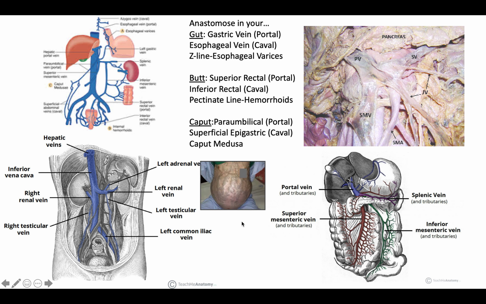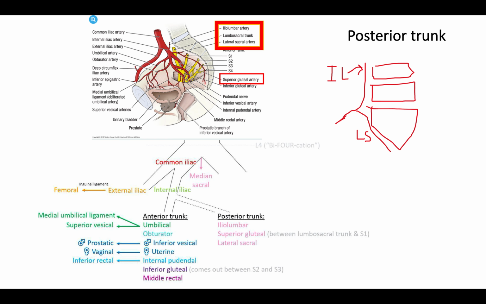And for that, before I get into pelvic vasculature, I think I'm going to break this up into two separate videos so that you guys aren't completely overwhelmed. I look forward to talking to you guys about pelvic vasculature next.